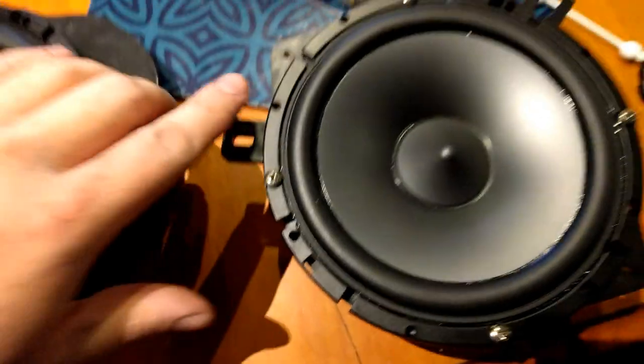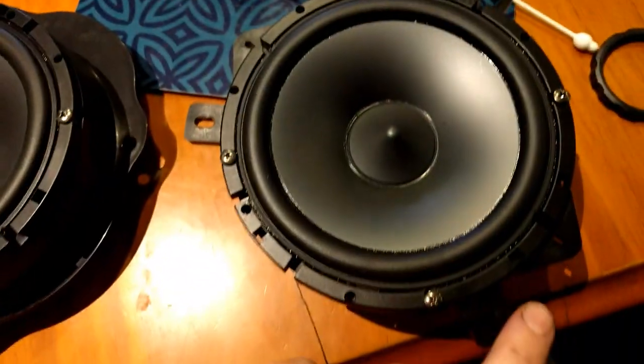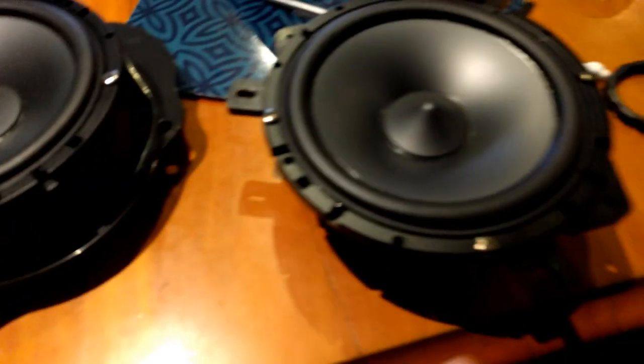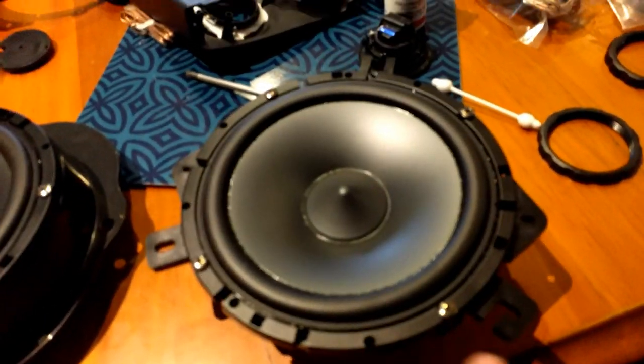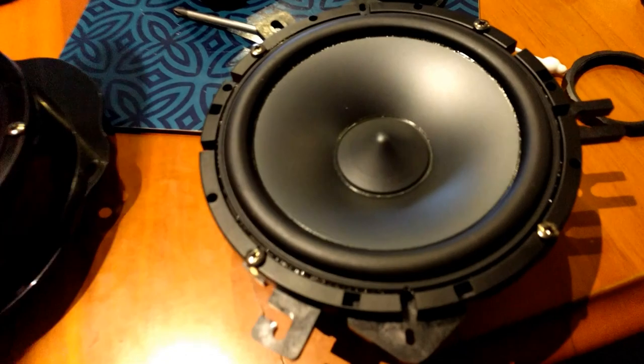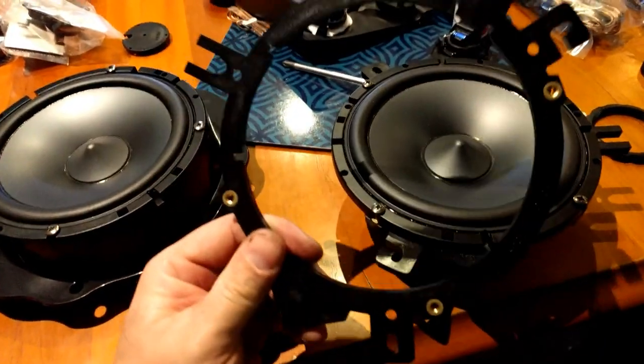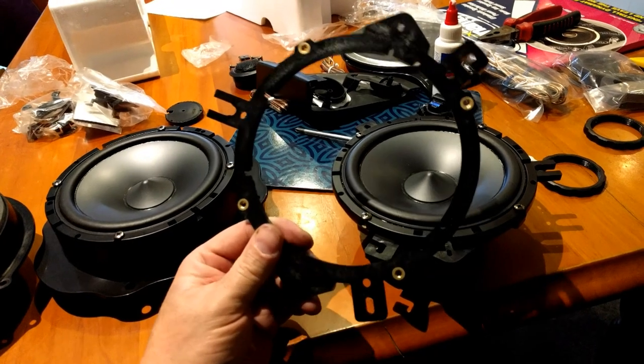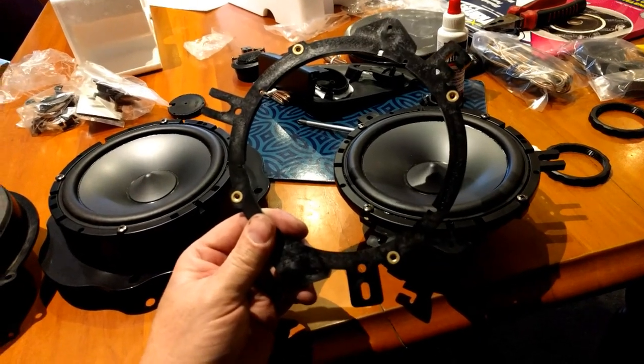So we've got 1, 2, 3 mounting holes that line up with the factory 3 mounting holes. So this is the way we're going to go, and it should be a good job. It's a pretty high quality bracket. They've got nice nuts in them, and yeah, I'm quite happy with that. Should be a good job.